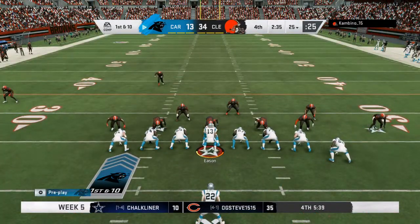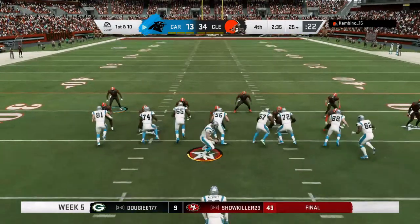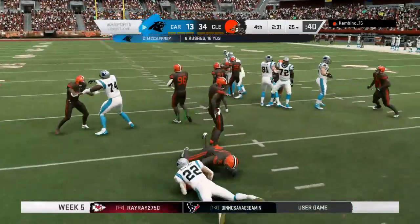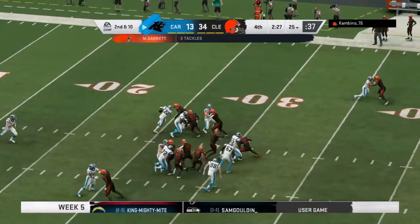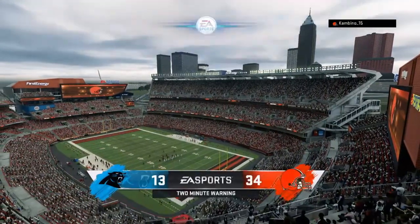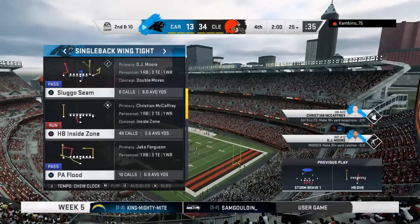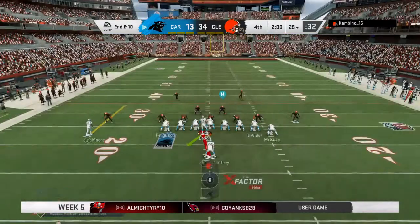And following the pick 6, they have decent field position, so we'll see how they attack this drive. And I think all you say to your guy is, listen, let's just take care of the football a little bit better. Make some better decisions on this drive, and they'll probably help him a little bit with maybe some really high percentage throws early to let him get settled back in. But they told us, they've got confidence. That's not a problem at all. They just want to make sure they get things settled down a little bit for their offense and give their defense a little bit of a chance to rest.